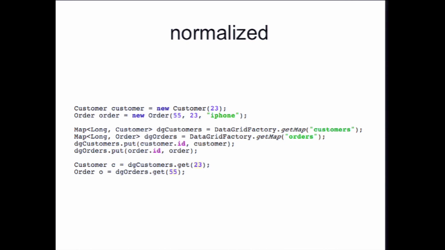But what if what you need is the orders of the customer? Getting the orders of the customer in this case will be very, very hard because they are kept separately. There has to be a way of knowing which order keys belong to which customers, right? So this is good when you're reading things separately, but it's bad when these are very related and you're executing customer and orders together most of the time.